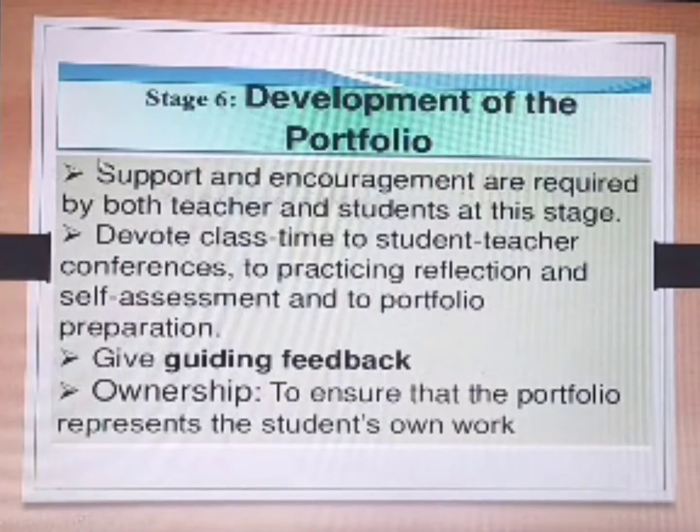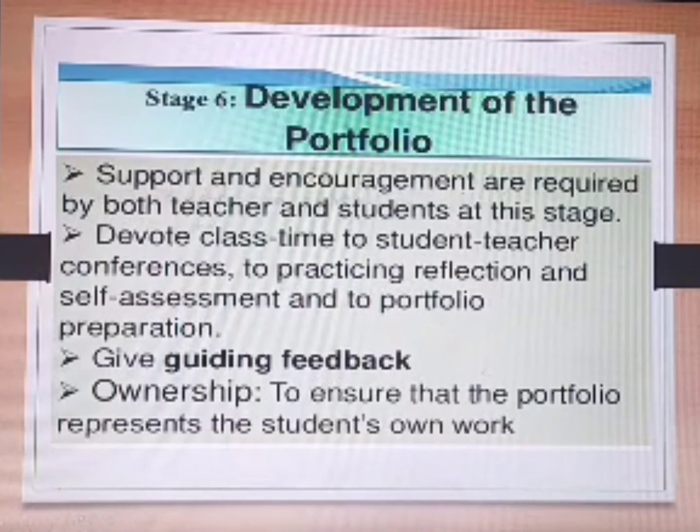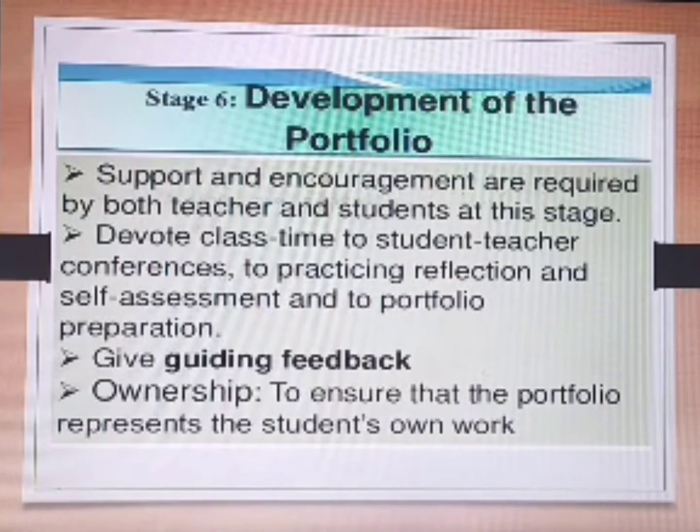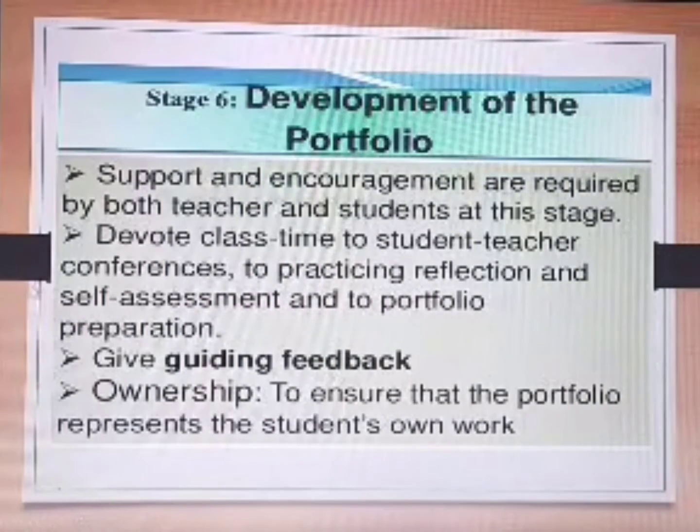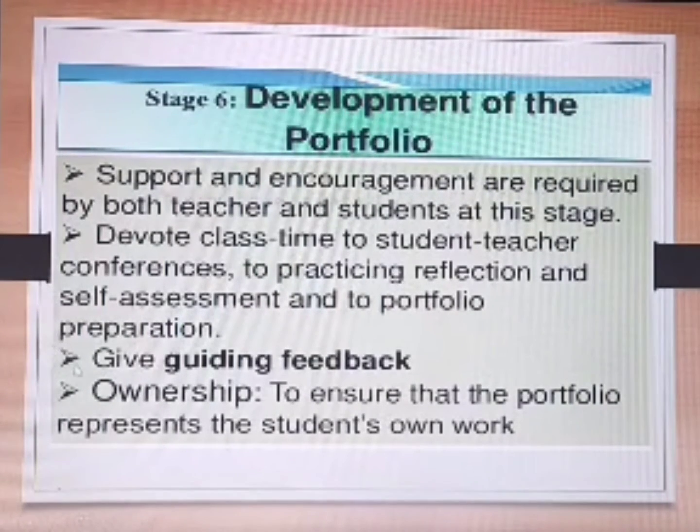Next stage, we have development of the portfolio. Support and encouragement are required by both teacher and students at this stage. Devote class time to student-teacher conferences, to practicing reflection and self-assessment, and to portfolio preparation. You also need to give guiding feedback.